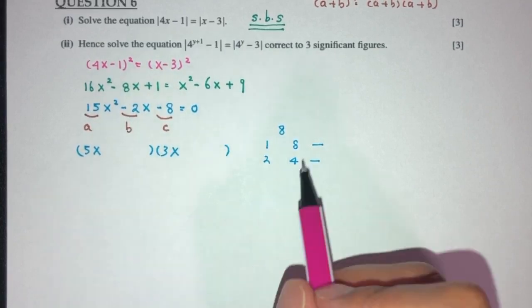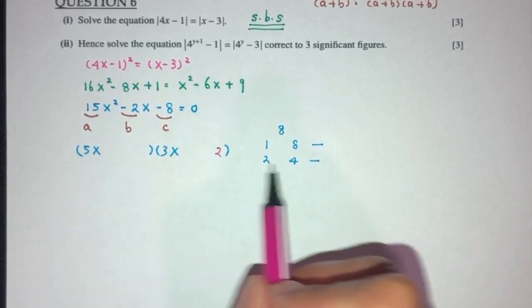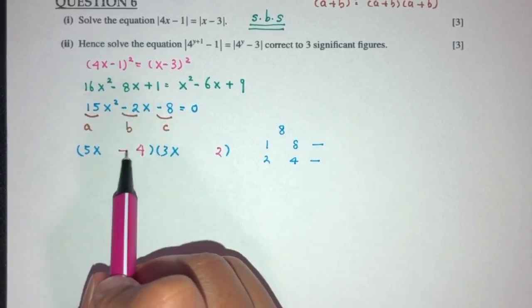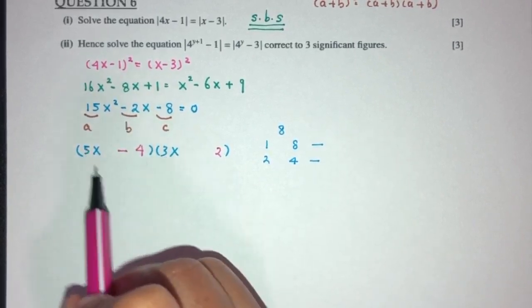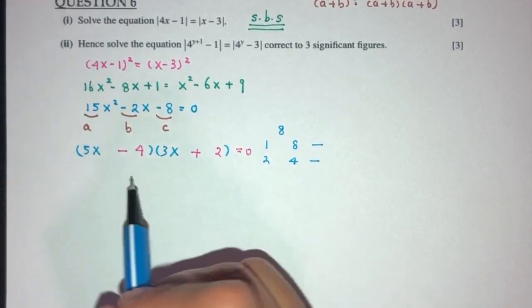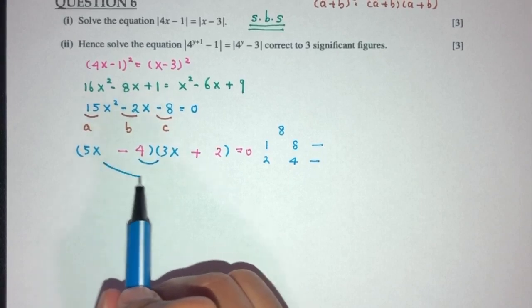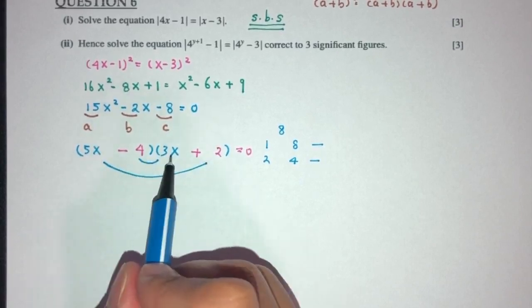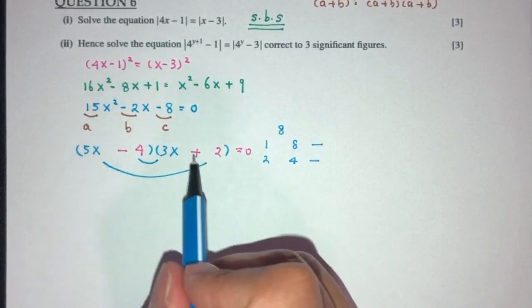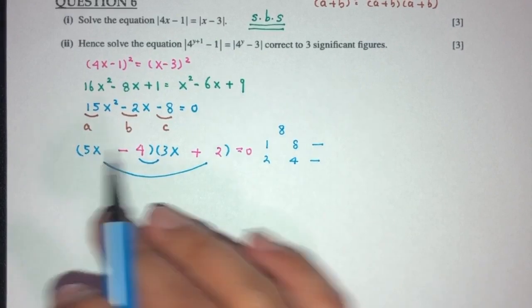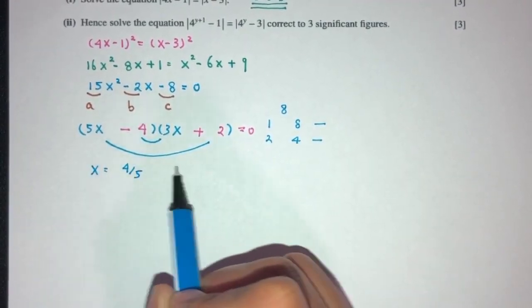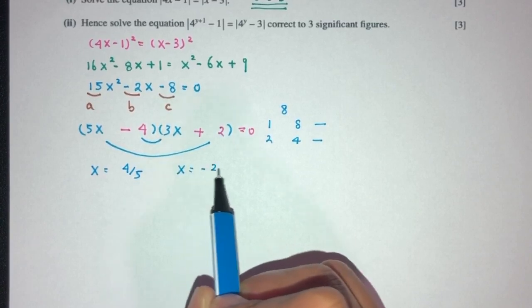To get -2, let me put 2 here and 4 here. So -2 will be minus 4 times 3 should be -12, and then plus 10. If that makes any sense, right? We always multiply this by this, and then this by this. So if you check, -12 plus 10 will be -2. Confirm. Minus times plus will be minus. So confirm this is the good factorization. So x will be the value of 4 over 5. X will be the value of -2 over 3.